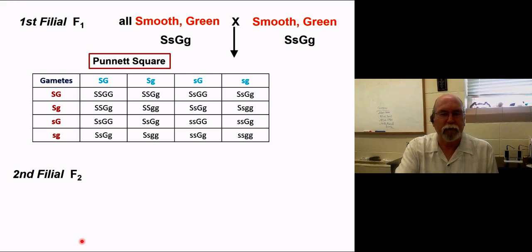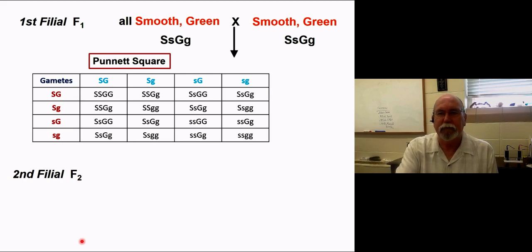And then we sit there and we work through the problem. We say, okay, we drop down big S from here, big S from there, big G from here, big G from there, and we put them down. Then we go, okay, over here now we have a little s coming down from this parent. We have a big S from this parent. We just write them in there.